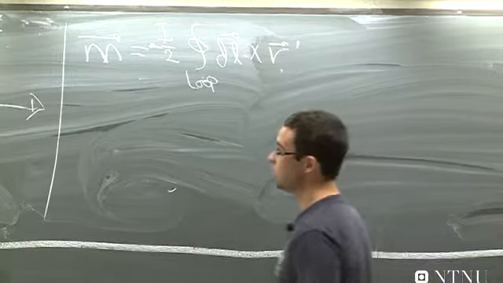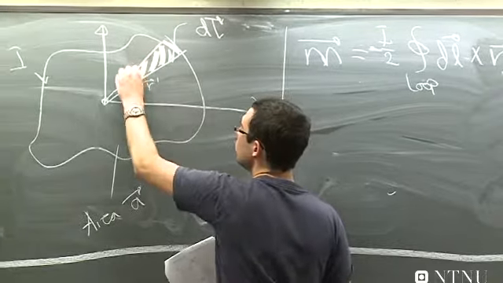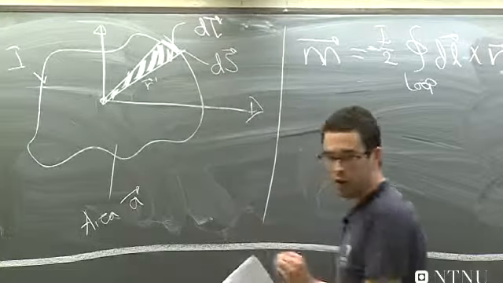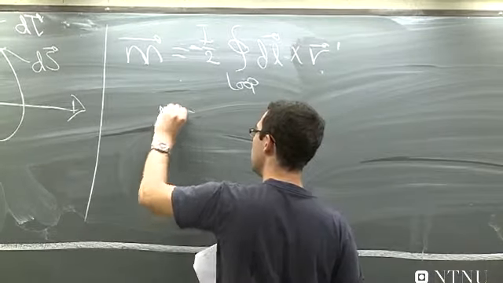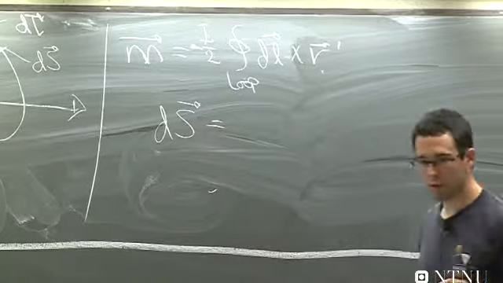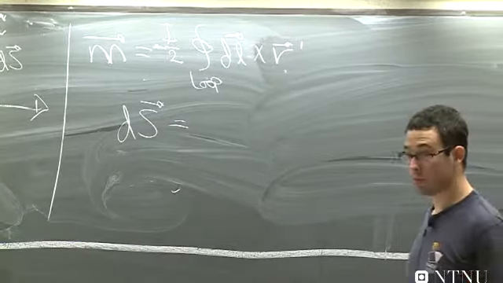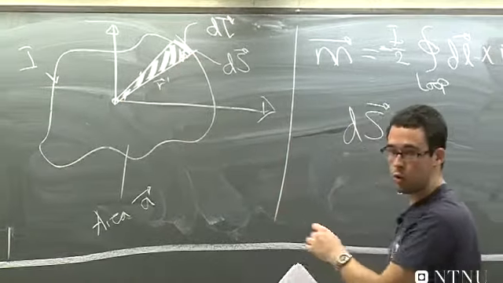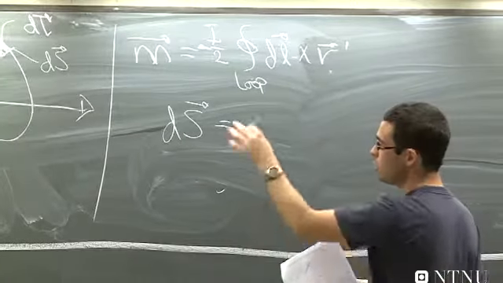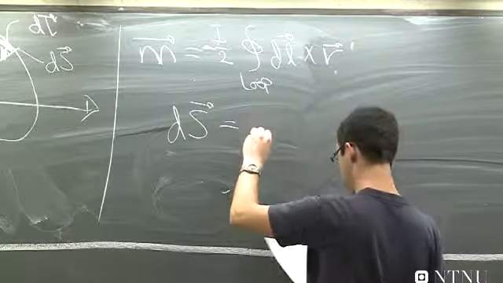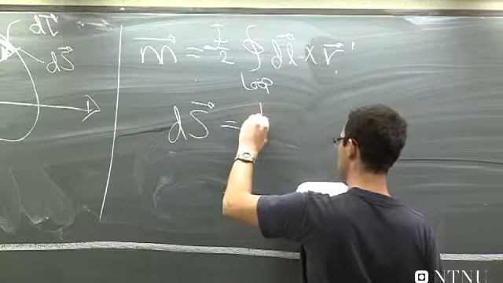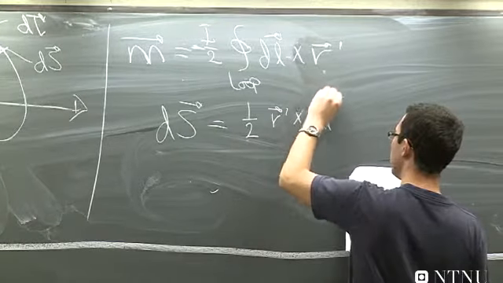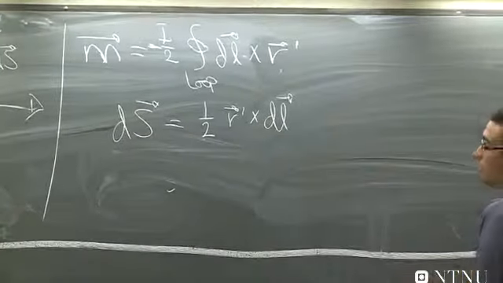Now I'll make the following observation. This area here, it's a tiny, tiny triangle of area dS. And I'm not sure if you remember, but you can always calculate that as a cross product, right? If you have a triangle with a right angle in one corner, you could just do the cross product with two of the sides. So it's, let's see. Looks exactly like the thing up there.